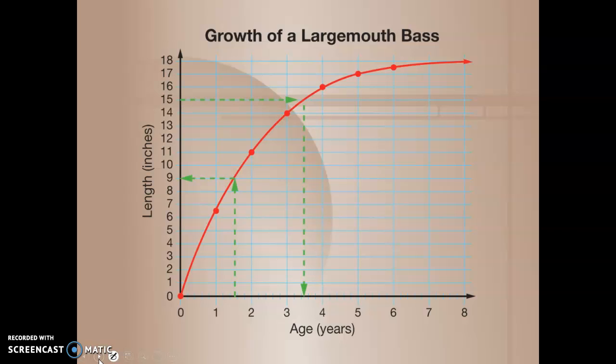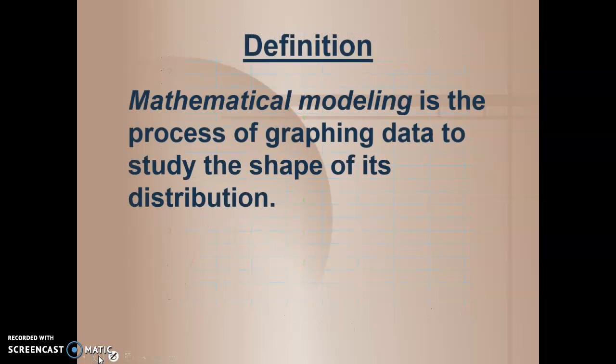Let's say I decided to buy a pet largemouth bass, and I needed to know how big of a tank to get. And my largemouth bass is only 2 years old, and maybe I don't want to buy a huge tank right now. And I might think, well, in the next 2 years, how much is it going to grow? Well, in 2 years, it's only going to go from 11 inches to 16 inches. So I need to make sure I get a tank big enough to fit that growth. So we can use it to make decisions or even make predictions.